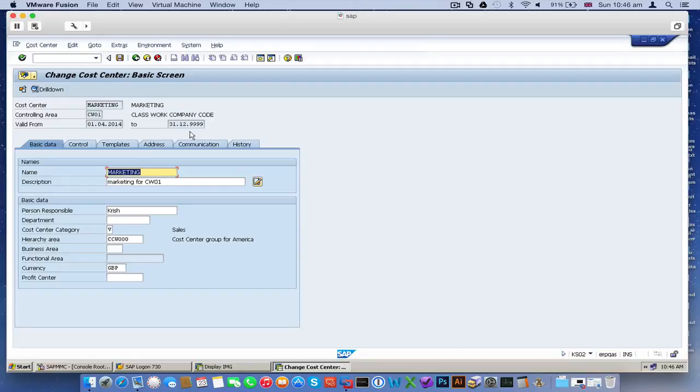And then what we did, the similar thing for profit center as well. Okay. So we need to create a version, a year entry for profit center as well, right?